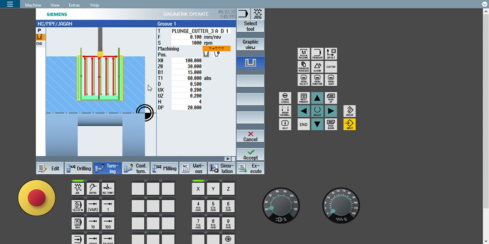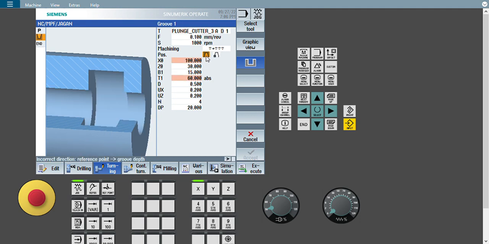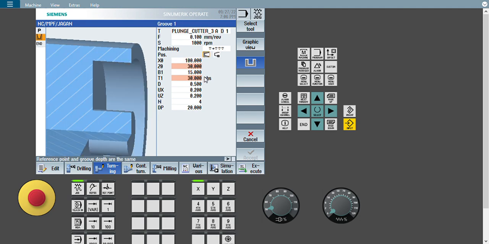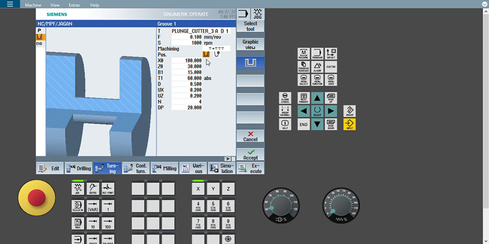Again, we will go to the next option. This is the next option. Next option is defining which type of groove I want: external groove, internal groove. Which groove do I want to select? I want to select external groove, face groove, and then back groove. There are 4 options. Particularly we will see different types of options again. First of all, in this cycle, my intention is to show how to do OD grooving. So I will select the first option only. This is my first option.